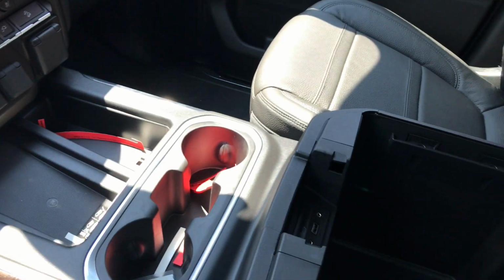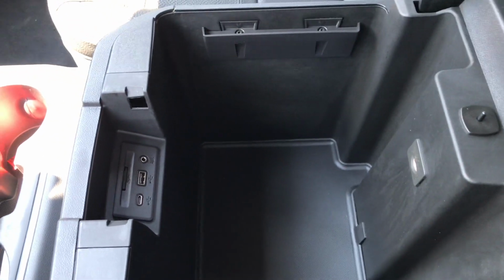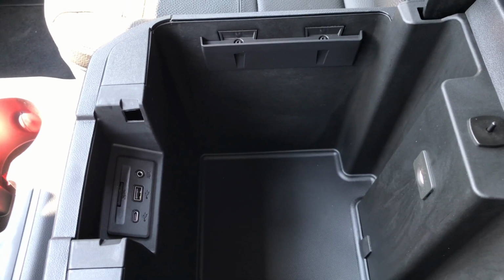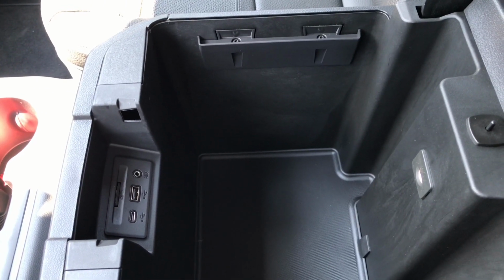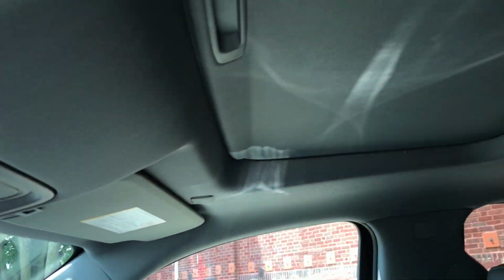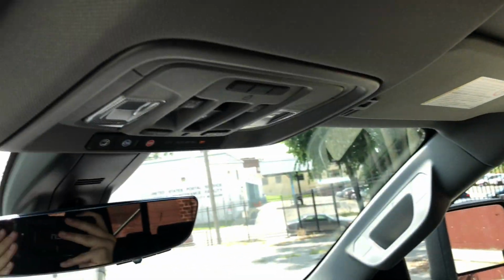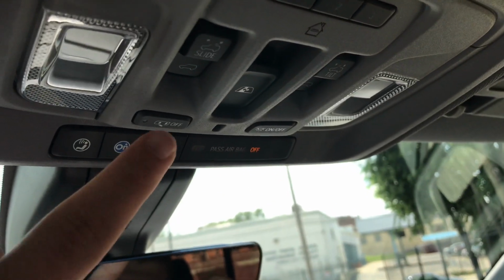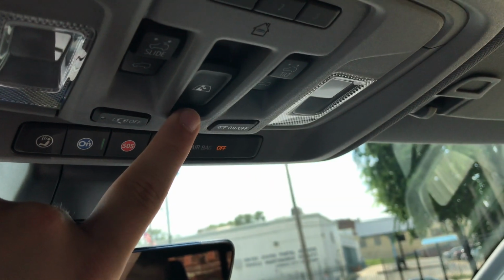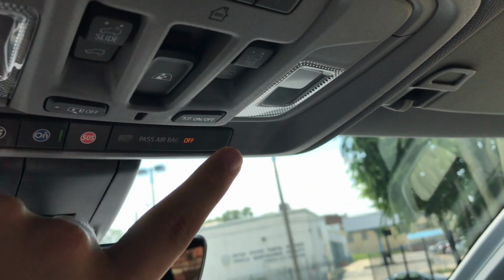So coming down to the center console, what you know from GMC, very big center console here. Gonna have 2 more USB points at the front up there, an auxiliary, and then you do have the SD card slot for the navigation here, which this truck does have built in. So being that this is a fully loaded truck, we are going to have a full sunroof up here. It is slightly larger than your standard sunroof, but very nice to see on these trucks. All of the controls for those, so you're gonna have a slider for the sunroof up there, rear power window, and then tilting for the sunroof as well.